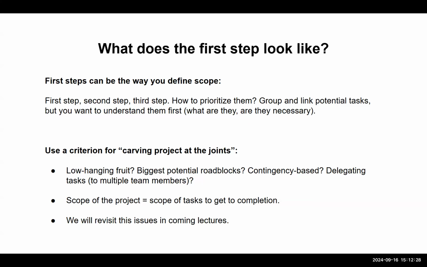Another thing is, we need to use a criterion for carving the project that it's joint. What I mean by that is a saying from philosophy, where you take a problem and figure out the fundamental pieces so you can attack them one at a time. We need to do that with projects as well. We need to take this project idea and break it down into the units of doing something, and then figure out how to do those things. So we need to carve those pieces down to different steps.